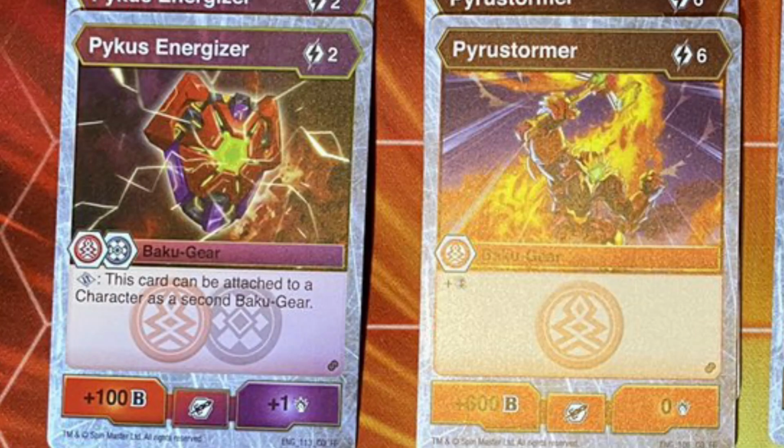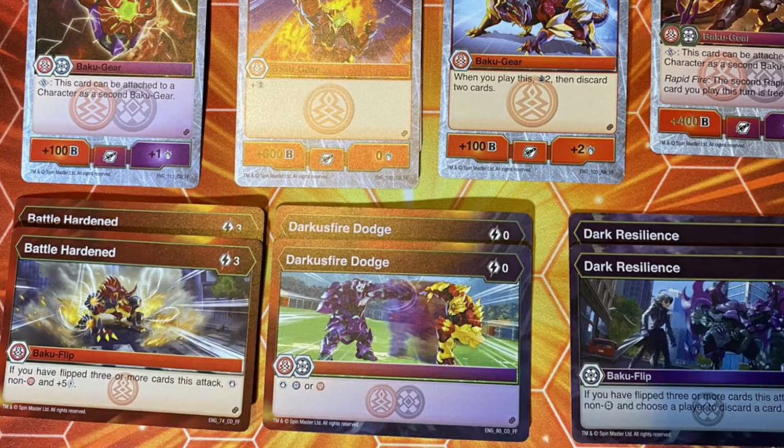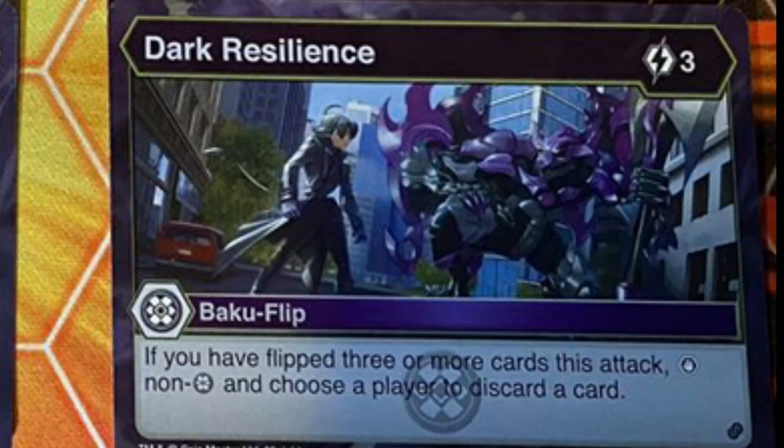Pyrus Stormer is a more expensive version of Magma Blaster that gives 600 beat power, and Pyrus Energizer is a cheap vanilla dual wielding. But what's really interesting out of this set is the new variation of flip cards. Dark Resilience looks like a screenshot of a live-action Bakugan movie, but the ability is very interesting. If you flip 3 or more cards to this attack, stop non-darkest and choose a player to discard a card.